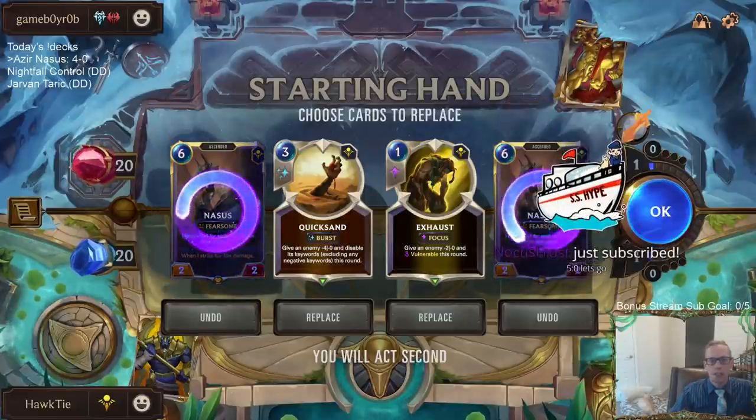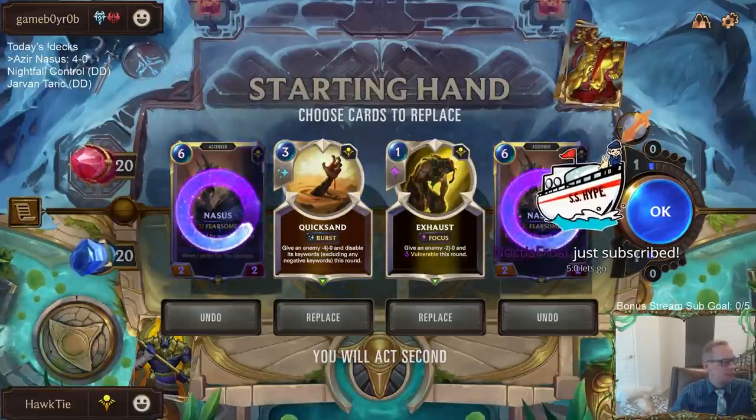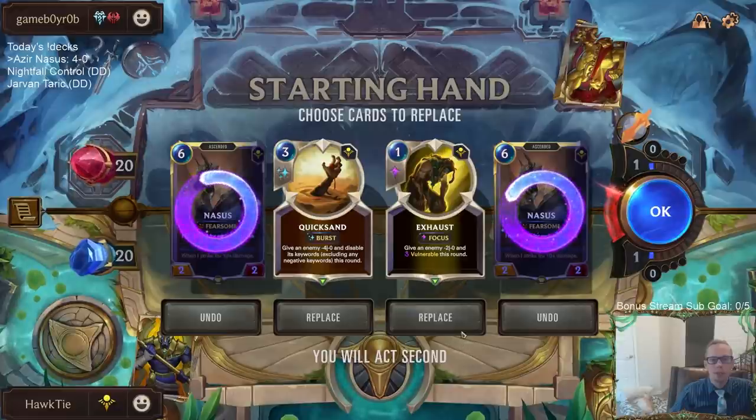Frostbite decks are just always great against everything. I think this could be tough for sure. Because Frostbite plays Culling Strike, which kills Azir. I think this is going to be a tough matchup too. As far as the mid-range decks go, this is probably our toughest.